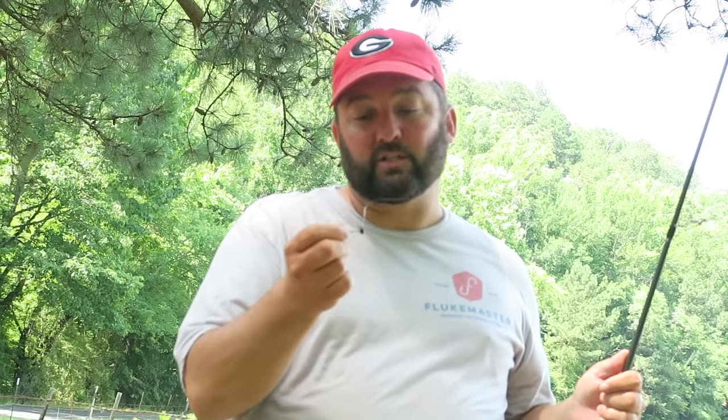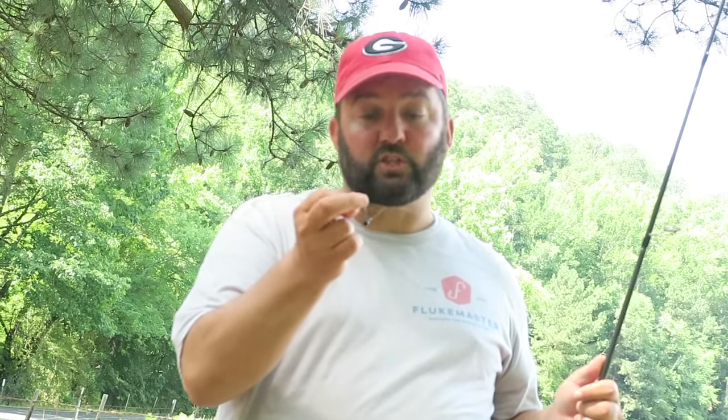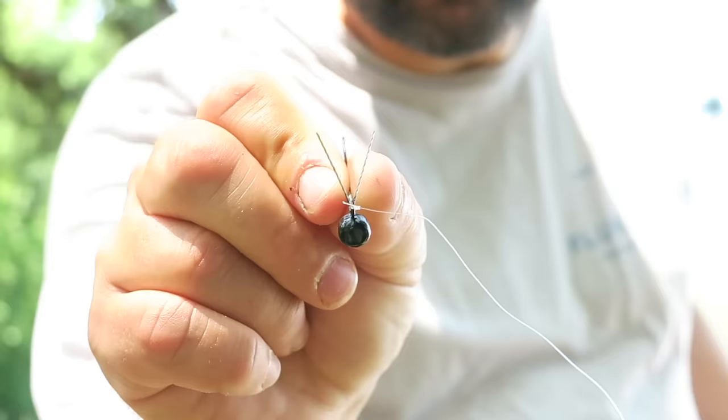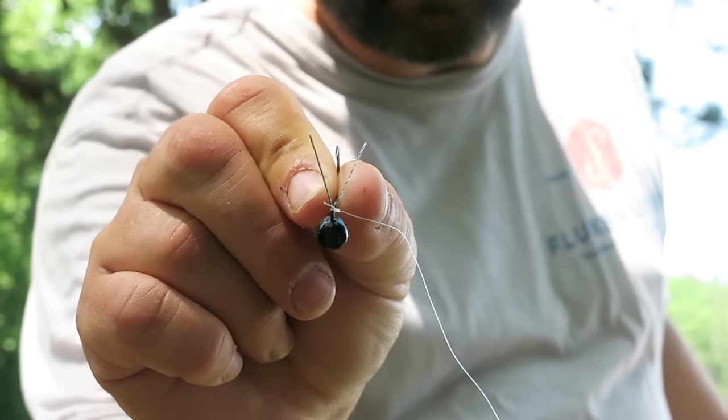When I'm fishing from the bank and want to stay as snag-free as possible — because a normal Ned Rig will get snagged really bad — I use the weedless mushroom hook or jig head that has two little wires on it. They're good and bad: they keep you from getting snagged, but sometimes impede the hook set. So I fish it on a medium action spinning rod instead of a medium light, just to get a heavier, harder hook set to combat the difficulty from those two weed guards. First thing you do when you get them out of the package is separate those wires — you want them spread apart with the hook straight down the center.